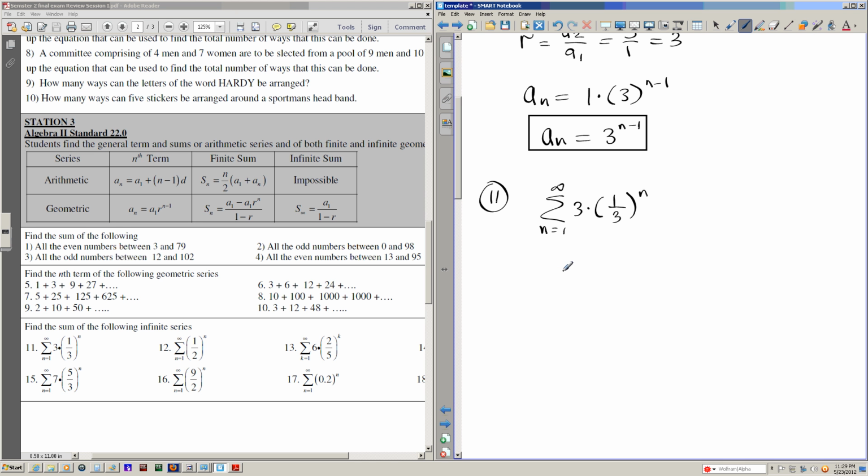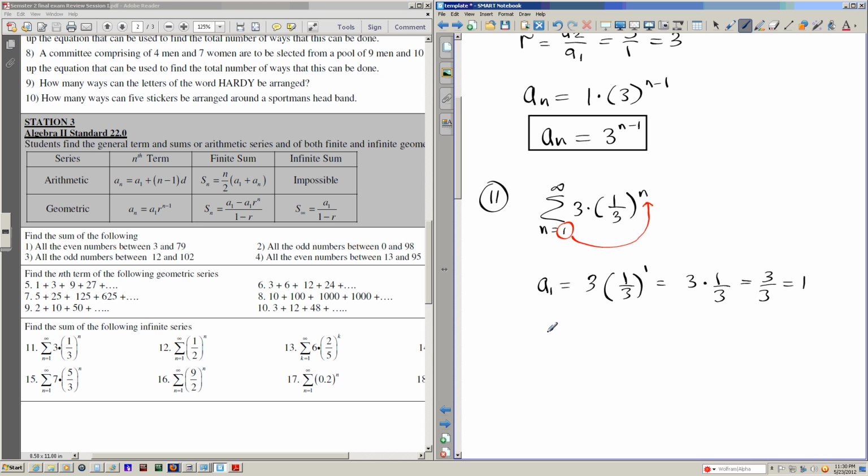So a1, the first term a1, you get by plugging in 1 into the equation. So I'm going to plug in the lower limit. That's where you're starting from, this 1. I'm going to plug it into there to find what a1 is, okay? So let's work it out. a1 is going to be 3 times 1 over 3 to the first power, which is 3 times 1/3. Final answer is 3 over 3, which is 1.